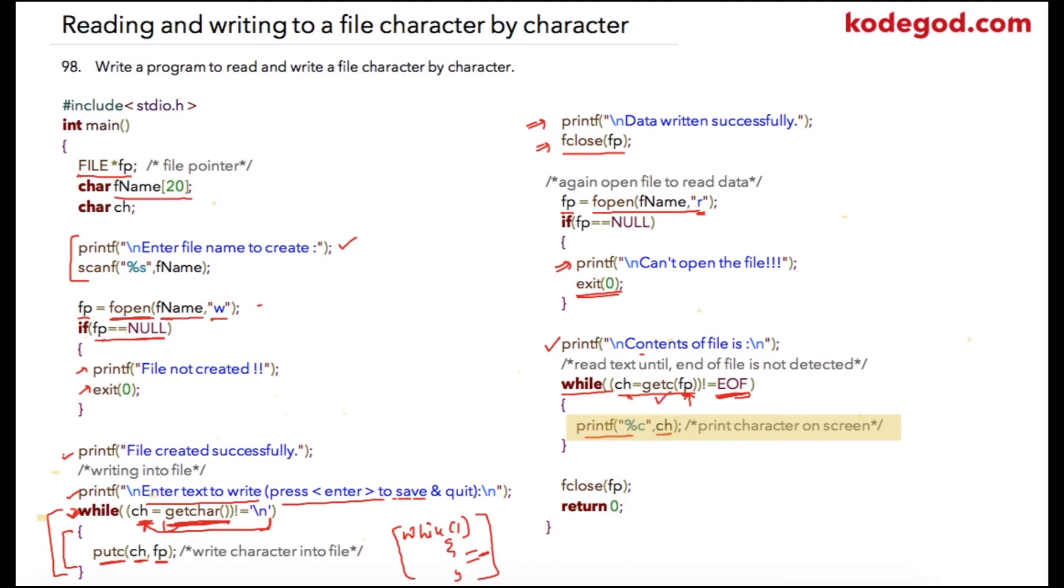So on your output screen this while loop will print all the data from your file till we reach EOF and once we reach EOF this condition will become false and while loop will be completed. And after that we can close that file safely using fclose and will provide file pointer.